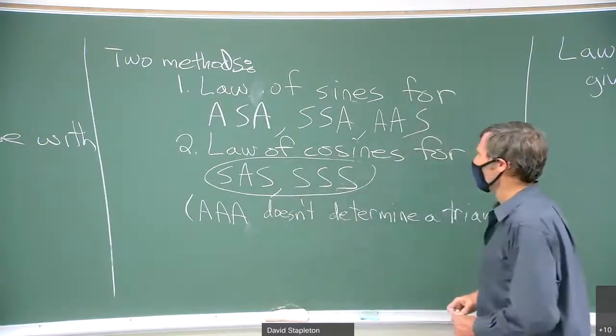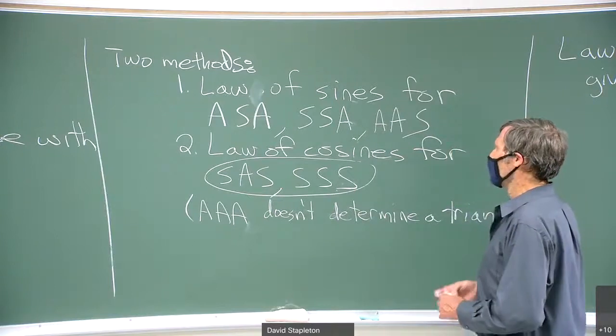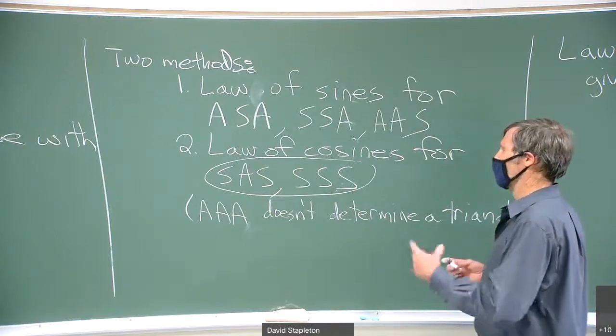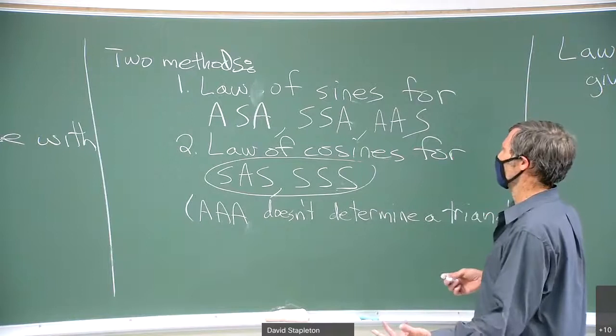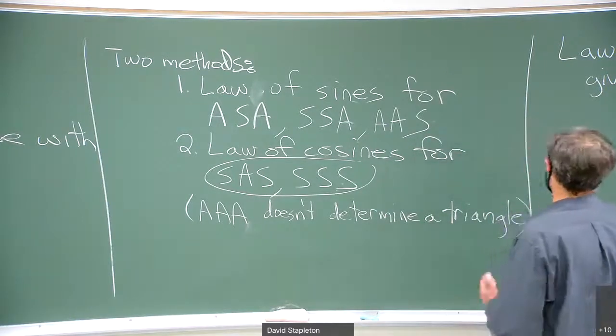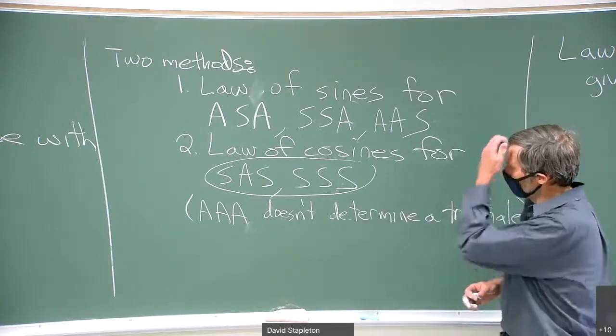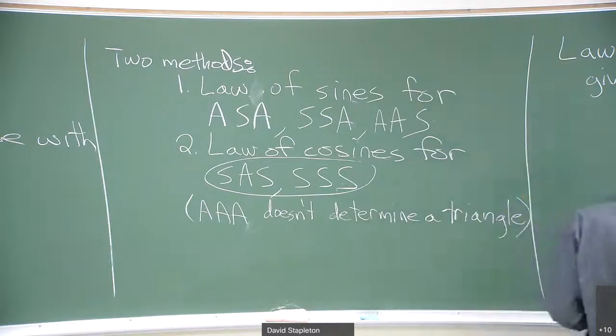Done, right? The other thing you can do, which is what I used to memorize before that, is this: if you can somehow figure a side and an opposite angle and have one more piece of information, then you can use the law of sines. Otherwise, use the law of cosines. I don't know that it's quite as easy, but it was sort of natural to do it that way, as I'll show when I do the problems.